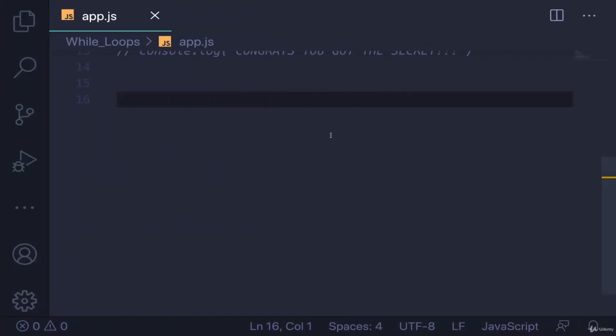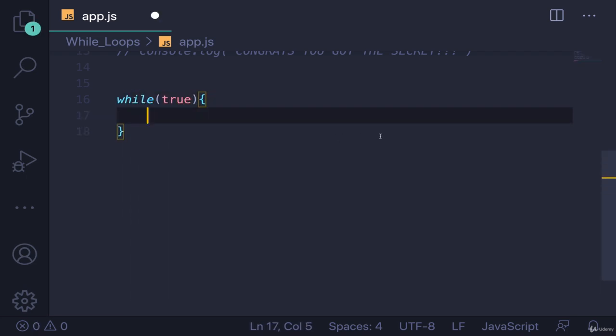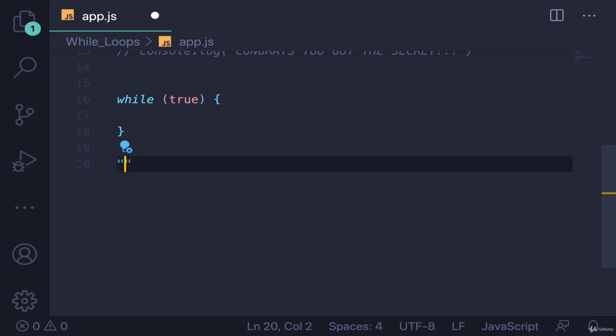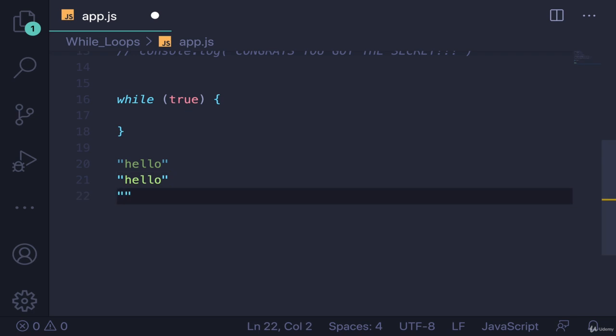So let me show this with a simple loop. We'll do a while true as well. While true, and I'm not going to run this, otherwise we'll have a bad time if it's just constantly running. And we're going to make a really annoying program, where whatever you type, let's say I type hello, our computer, the code, is just going to repeat exactly what I said back to me, hello. And then if I type something else, it's going to repeat it to me. And the only way to get out of it is by typing maybe quit or stop copying me. Let's do stop copying me.